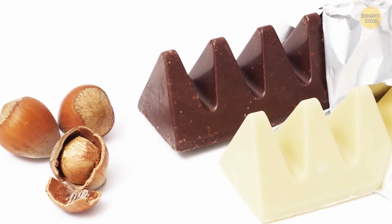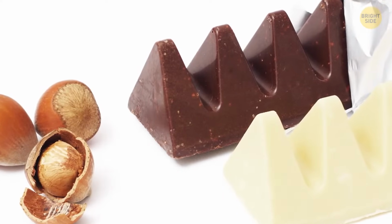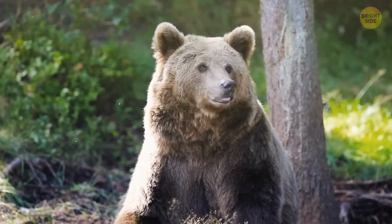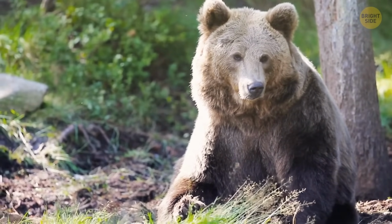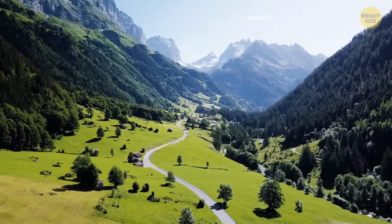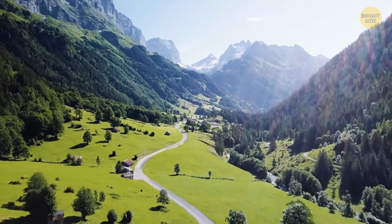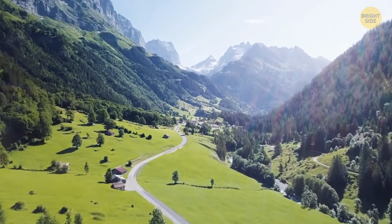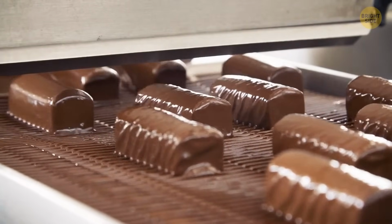Hidden within the Toblerone logo of the mountain is the image of a bear standing on its hind legs, about to eat that yodeler over there. No, not really. This is because bears are a big part of Bern, one of the biggest cities in Switzerland, where the founder created the triangular chocolate treat. Toblerone is also a play on the founder's family name, Tobler, and the Italian word torrone for honey and almond nougat.